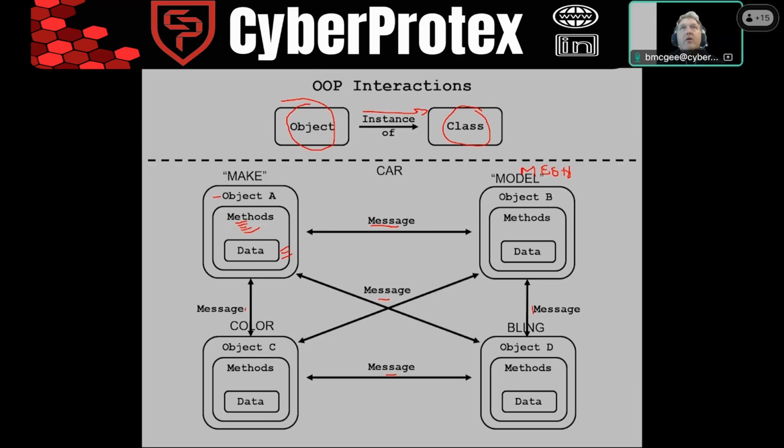And so the sum of the whole here, and there might be 50 to 100 other objects that we can create for this program, the sum of the whole would give us the year, the make, the model, the color, the bling bling. We could get into tires, we can get into rims, we can get into window tint, convertible, we can get into the stereo system, which is important. Seat warmers, my goodness, we could go down a rabbit hole when we're creating this program.